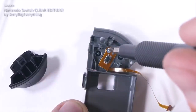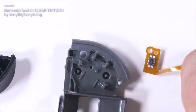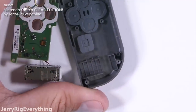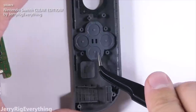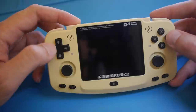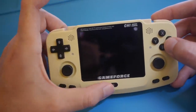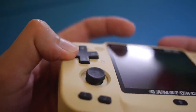So that's the first solution, the rubber domes. And the second solution, the more modern one, especially for portable consoles, is micro switches. The Nintendo Switch uses micro switches for all of its buttons, and those buttons have very little travel, they move very little, and they feel clicky when you press them. So the GameForce uses rubber domes for all of the front-facing buttons and micro switches for the shoulder buttons and the home button.